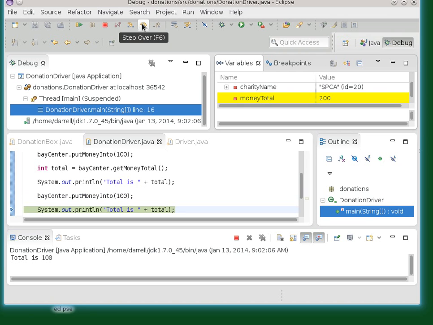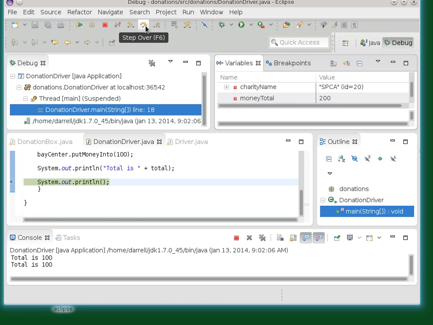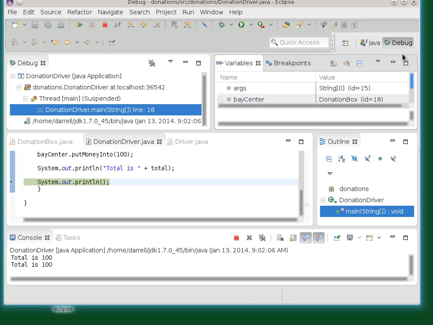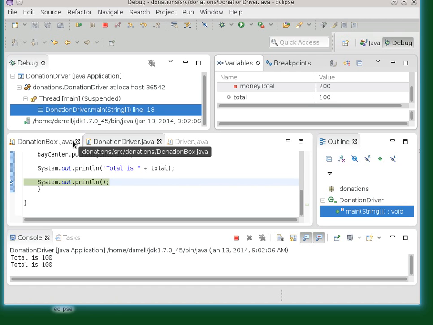It went up. So notice the advantage of the debugger is that it tells you right away, oh, I know the code in the donation box is correct because it's actually totaling up things appropriately. So that now if you do a step over and you say, oh, 100, now it's immediately obvious that it must be the main program because we go back and look at the variable that's in the total there. It's 100, but the money total is correct. So the debugger will help find that bug a lot easier than playing Mr. Computer in your head and trying to go through the code and figure out what's wrong.